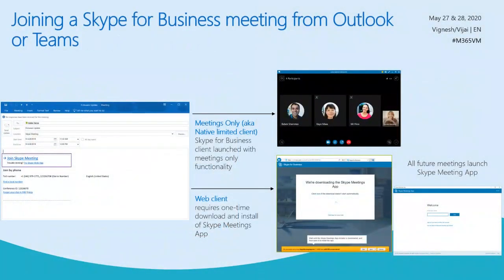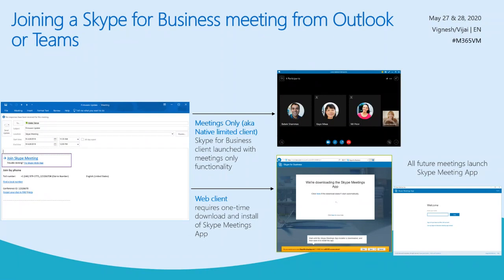How about joining the meeting? Okay, so one user is a Teams-only user, the other user is a Skype user. Here you need to consider that both products have their own meeting platform. For example, if it is a Skype meeting, you can join that meeting using the Skype client only.